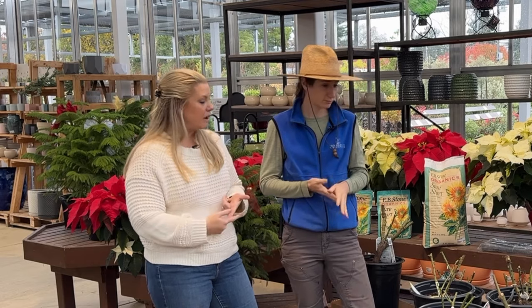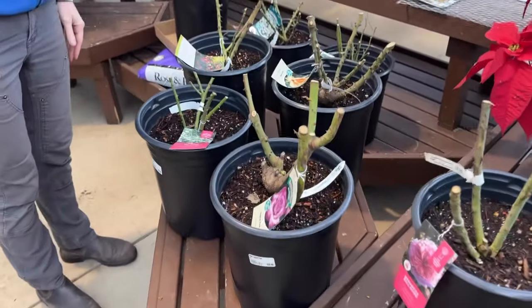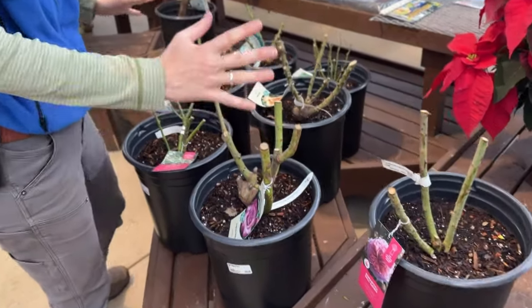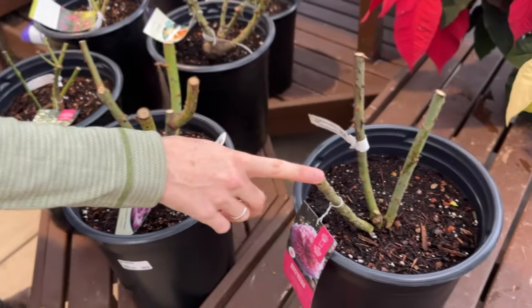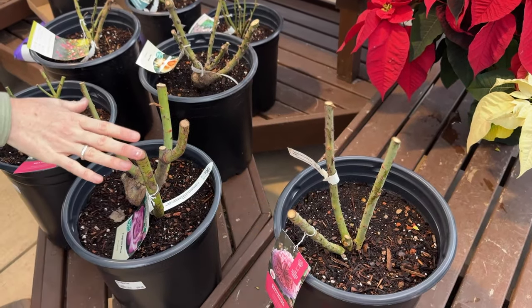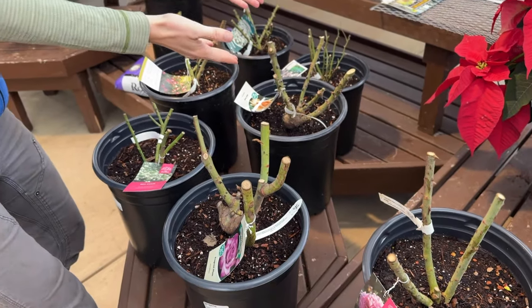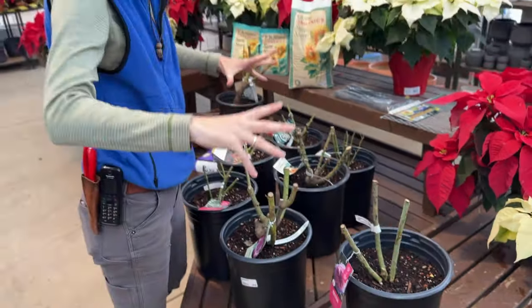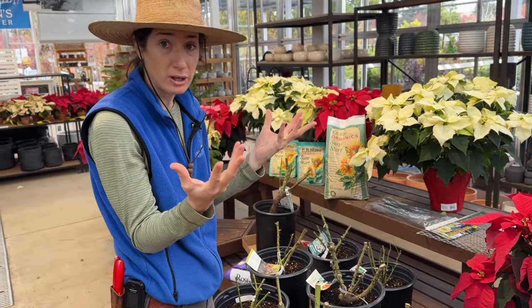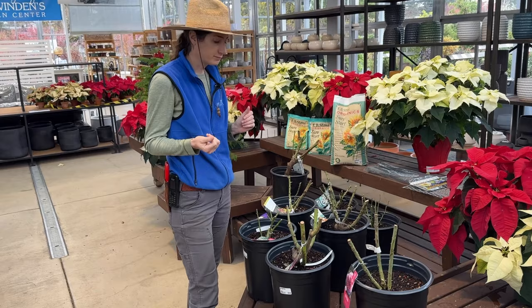So what are we looking for when we come up and see a bunch of sticks in a pot? The way you pick out a good bare root rose is first you're going to look at how the canes are looking. You can see this one has three canes all in a vase shape — that is really ideal. This one here again has an open center vase shape, really ideal. We're looking for open centers because as these grow, you really want airflow. Airflow is going to keep your diseases down and create a pleasing shape. Starting with a good vase shape means a healthier plant simply because of the airflow.